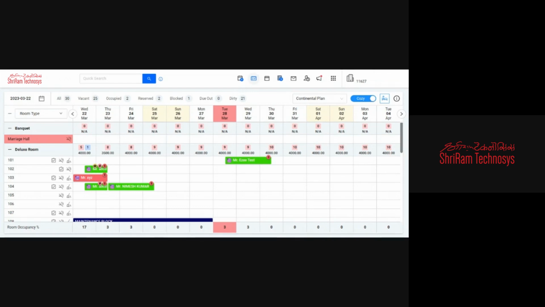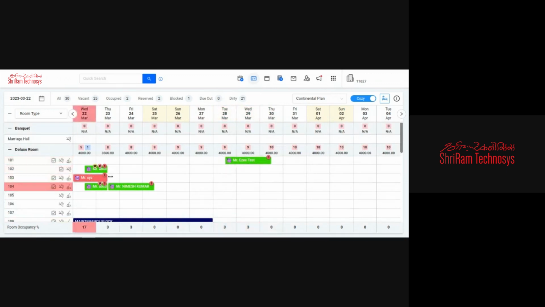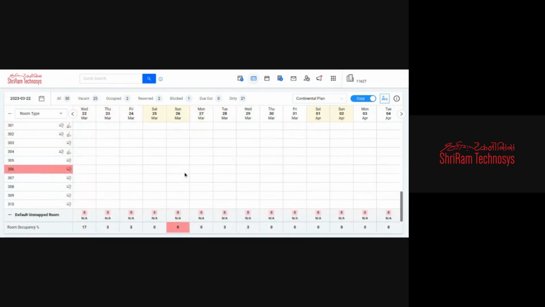So when we come to the stay view, as we can see, we get a calendar type of view here, right? On the left hand side, we get the details of the room types, room numbers, and on the top head, we get a 15 days calendar section, date section, okay? And in the mid screen on the main page here, we can see the reservations, correct?